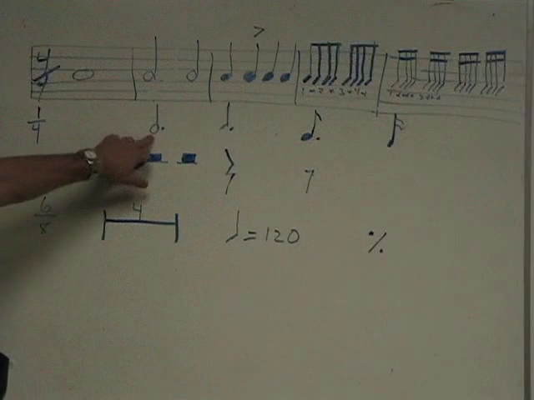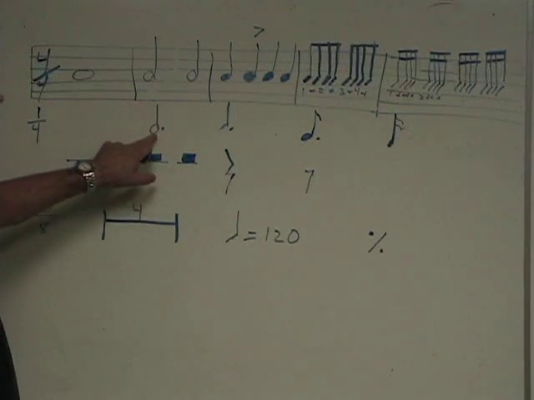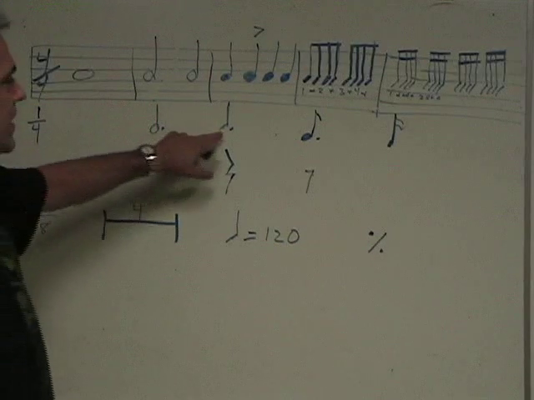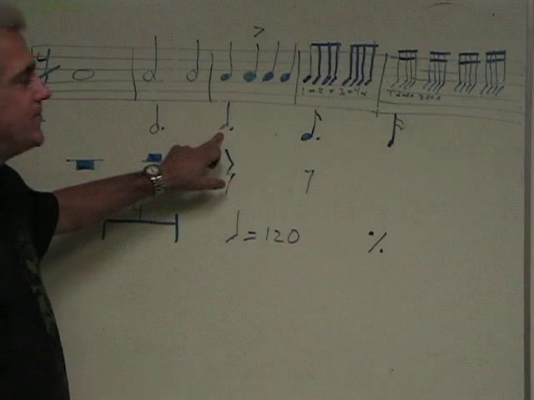Taking a look back, dotted half notes are an easy way to write beat of three. A dot just means you're going to add half of the preceding note. So one, two, three. So a dotted quarter note is, you guessed it, it's a quarter note and an eighth note.